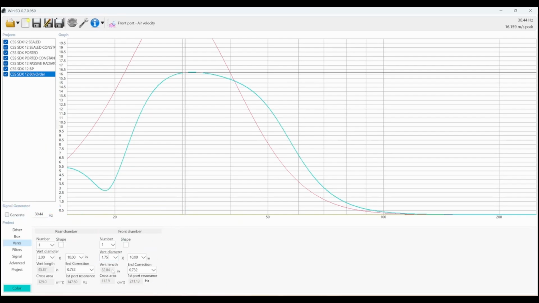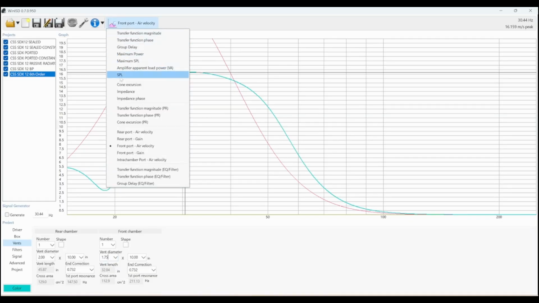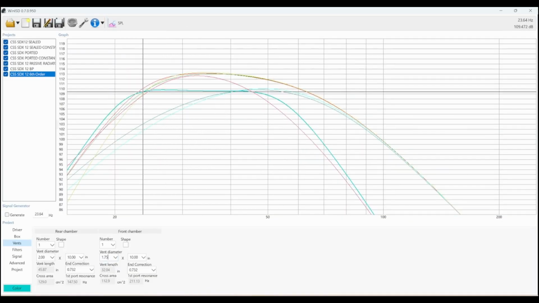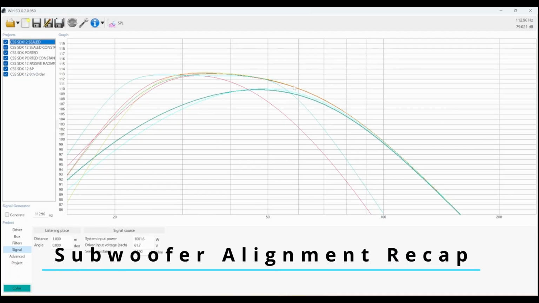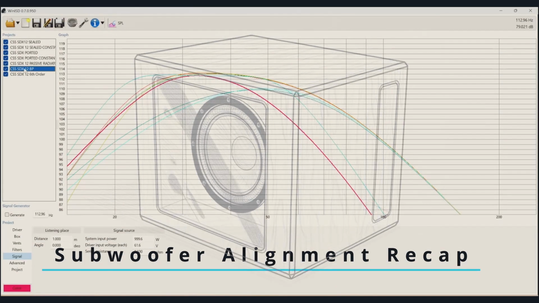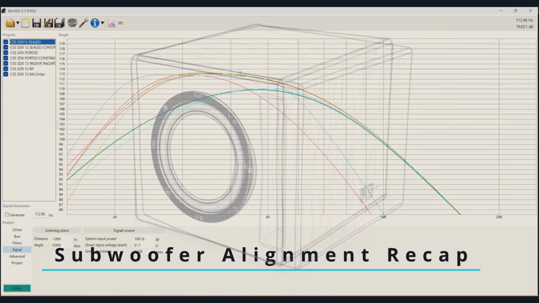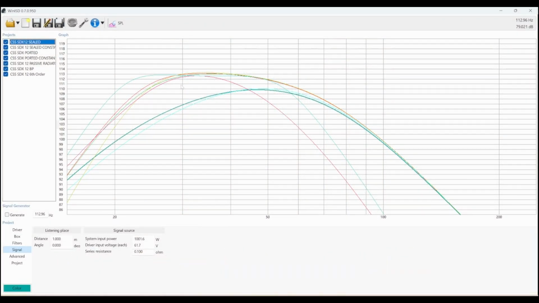And this one would be 32. And then keep in mind that that would be to achieve this response with this maximum output. And there you have it. You were able to see how a sixth order, a fourth order, passive radiator, ported, and sealed enclosure would all stand up with different options as we went with the same subwoofer.